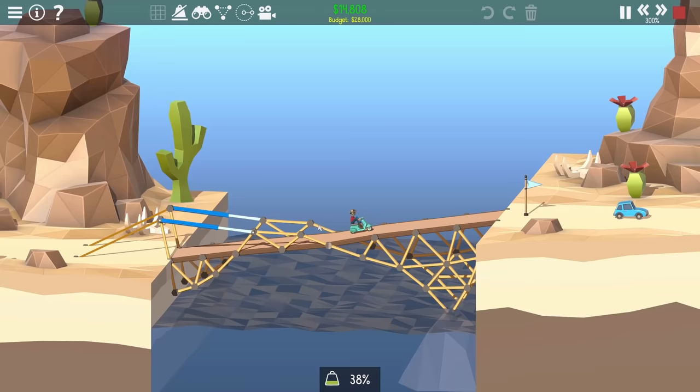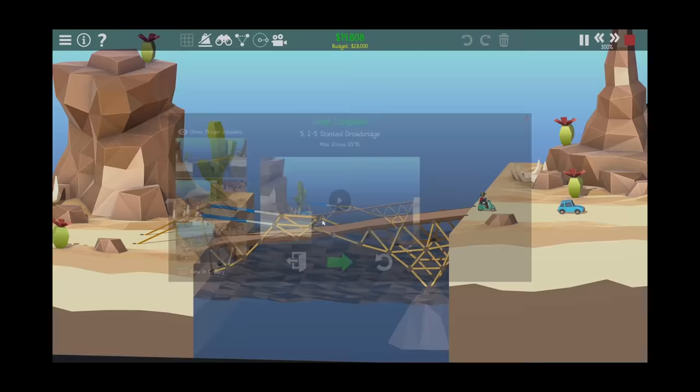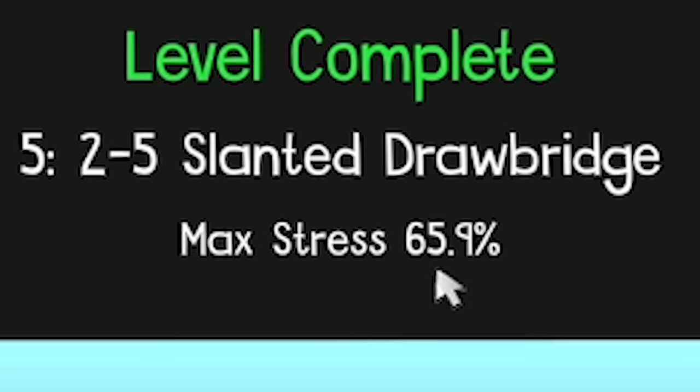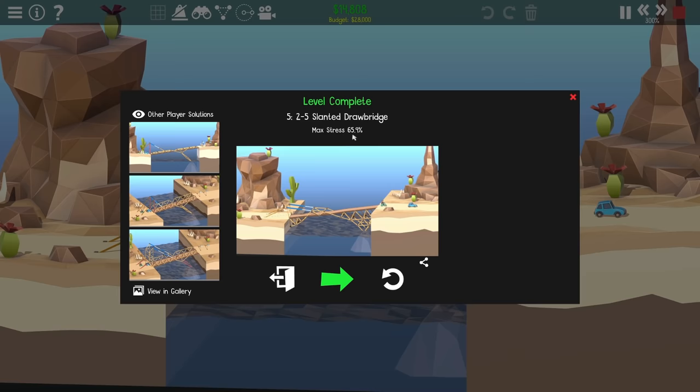It's so shoddy. I just panic when there's hydraulics. I don't know what to do. Yeah, but we could make that a lot cheaper. We were just over half the budget. But look at our stress, 65.9%. Yeah, we should be doing a lot better than that, really. But sod it. Let's have a look at the gallery.